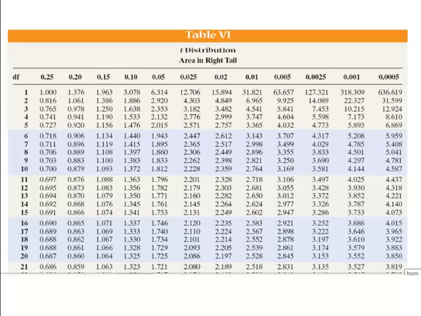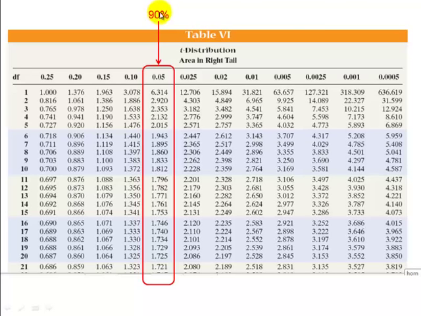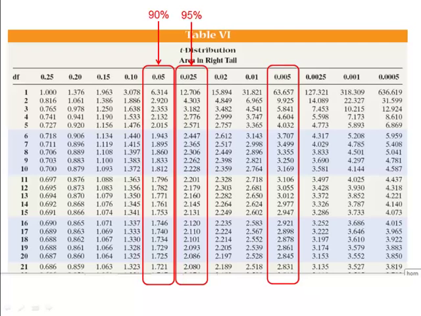Now because we are doing confidence intervals for 90%, 95%, and 99%, we only need to focus on three columns. The first column would be .05, that corresponds to a 90%, and the reason why is this value is our alpha divided by 2. The table is saying the area to the right is .05, but we have a left tail that has the same area, so 5% plus 5% gives us our alpha level 10%. So that corresponds to a 90%. For 95% we would use this column, and for 99% we are going to use this column. So these are the three columns that we will use for confidence intervals.